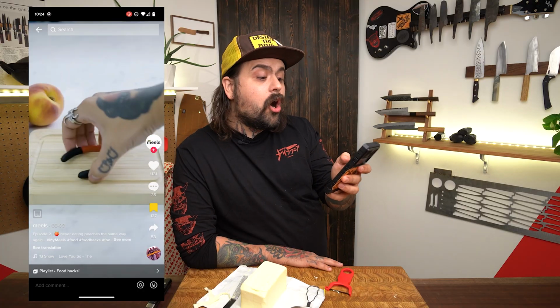Peach hacks. Oh, this guy wants to eat a peach, but he hates that there's a stone in the middle, so he's gone out and bought a pair of needle-nose pliers to yank the stone out of the peach. Okay, I do love eating peaches, so I have an issue with this, because peaches, in my opinion, middle of July, peaches come out. I'll eat a whole basket of peaches. Terrible for my guts, but I'll eat a whole basket of peaches. It's a fact. They are the prince of fruits. A good peach, there's nothing better than it.